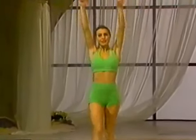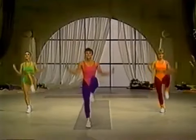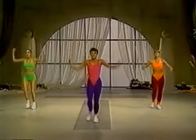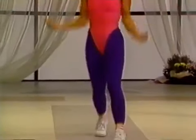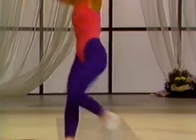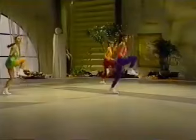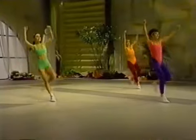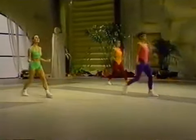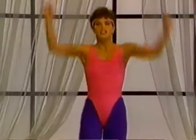Again. Now let's double these arms. Up, down, up, down. That's it. Again. All right, folks. Let's give this a twist. Add a little pizzazz. That's it. Have fun with these moves. Here we go. Again. Yeah. All right, knees back to the center. Good job. All right, folks, get ready.